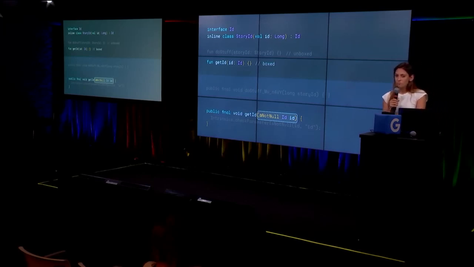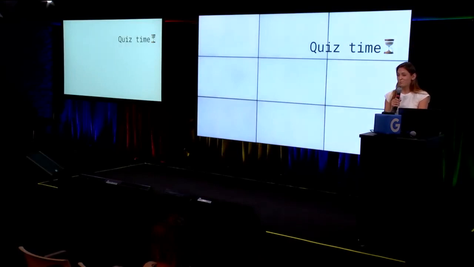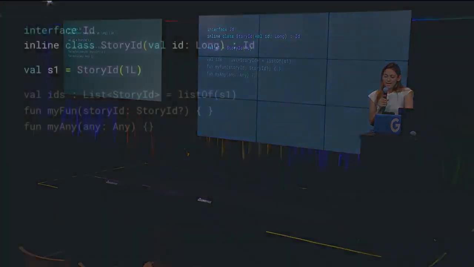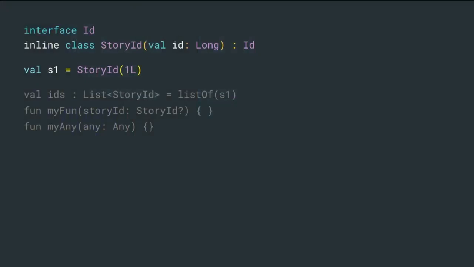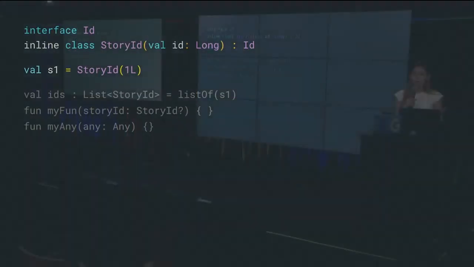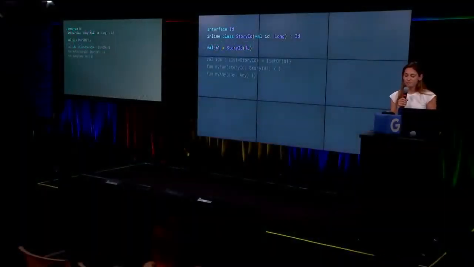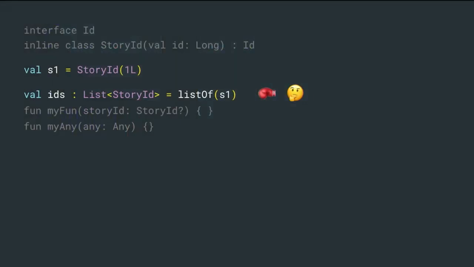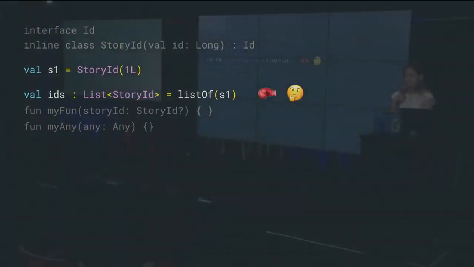You know how I told you it's going to be a quiz? Well, I lied. There are going to be two quizzes. So let's say that we have a story ID. Let's see whether our story ID will be boxed or not in several cases. Let's say we want to use that story ID inside a list. Will it be boxed or not?